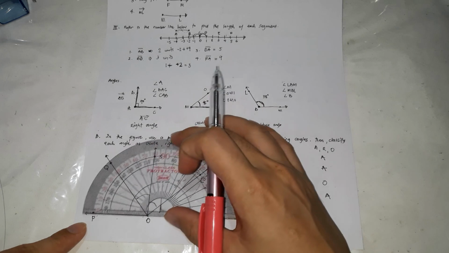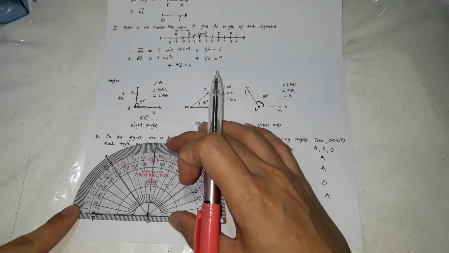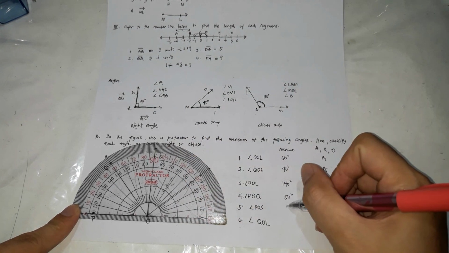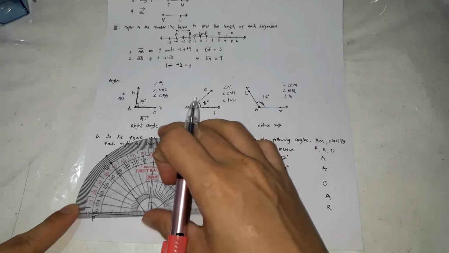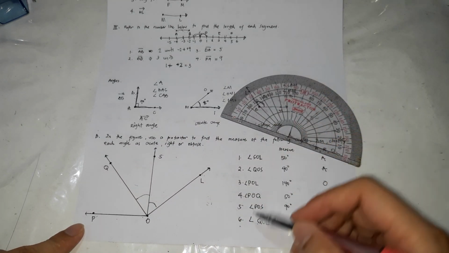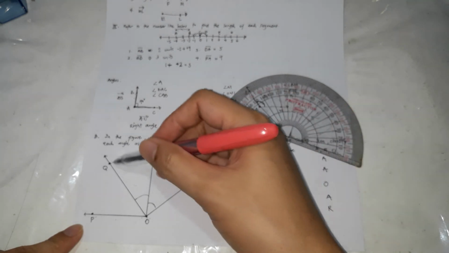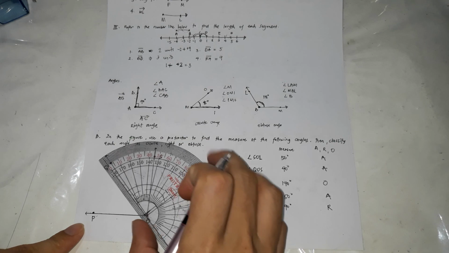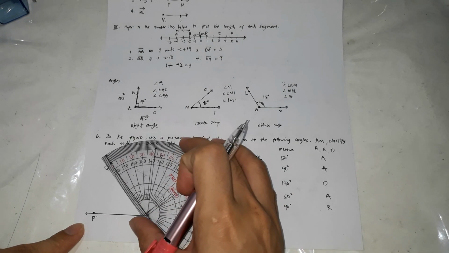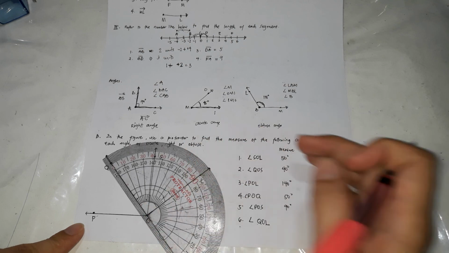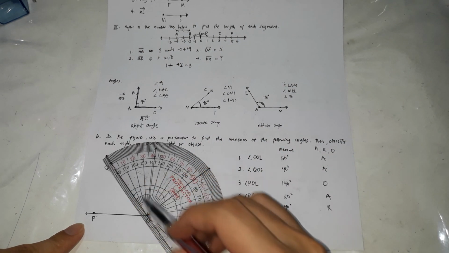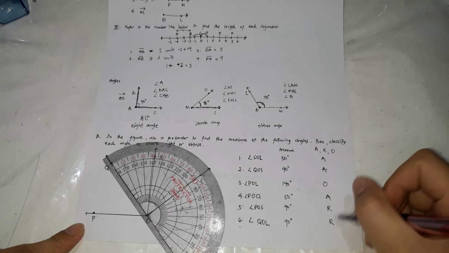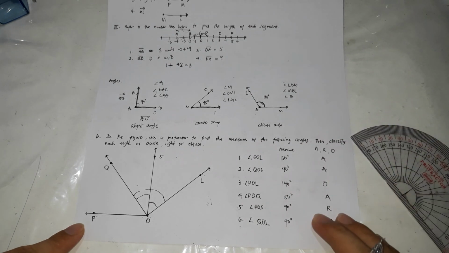POS. So it's clear na nag-form siya letter L. So it's in 90. So 90 degrees. So that's a right angle. Next, QOL. Angle QOL. So ito siya. So it's QOL. So ito siyang line. So it's in 90 degrees. So ibig sabihin it's a right angle. So that's how we're going to measure the measure of an angle.